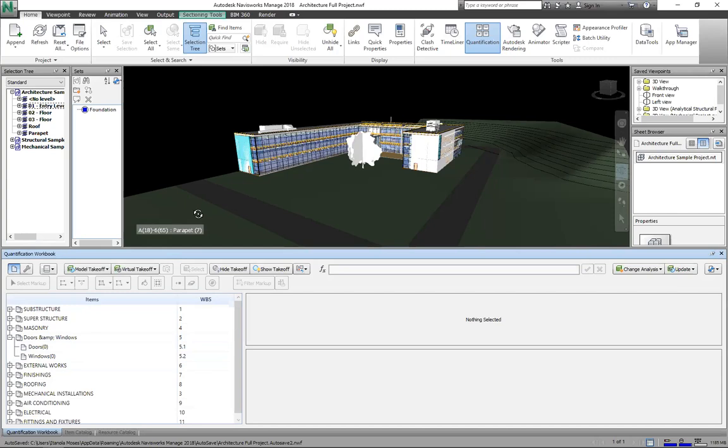Now, the difference between both is that the first one allows you to do your quantification according to your own structure. Like I said, this quantification workbook is according to the BSMM4. So it means I can begin to drag every item according to where it's supposed to be under the BSMM4 structure. The other type does not allow for this. It only allows you to do quantification according to the section in which the architect has modeled the building.